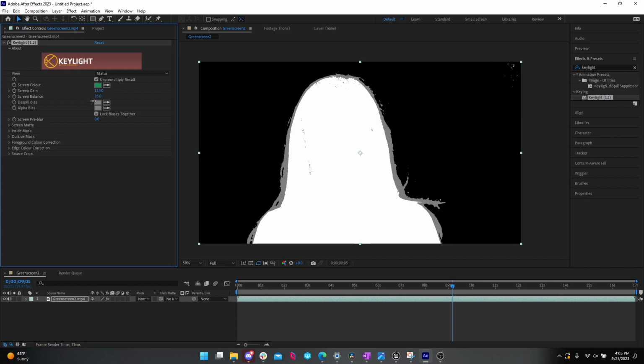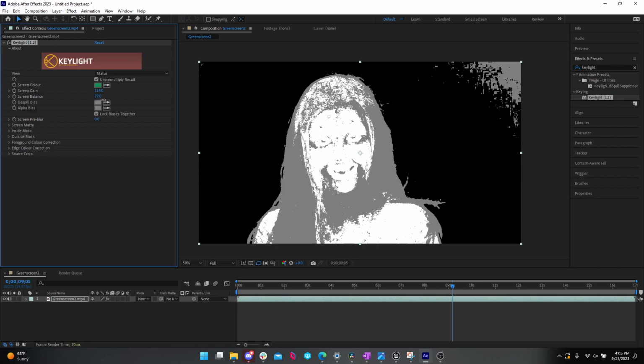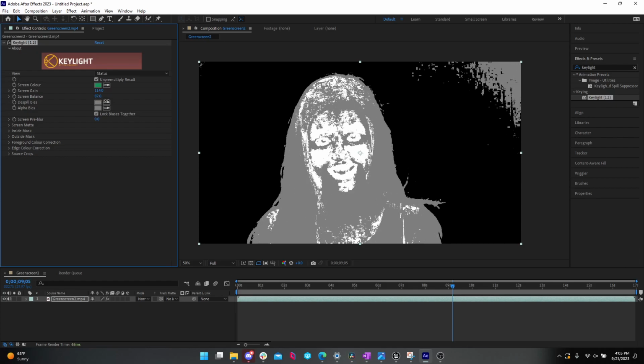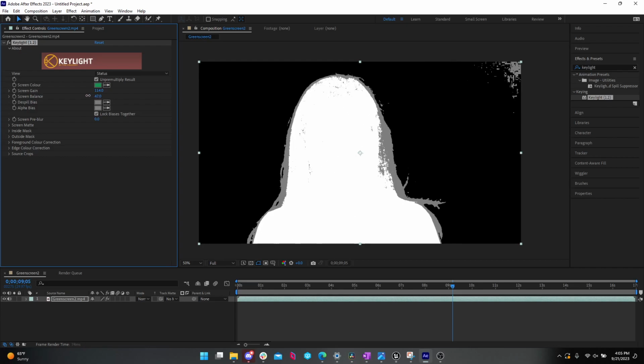Next, I'm going to start to play around with screen balance, which is the next setting. Screen balance balances between the fully transparent and the fully opaque. It also looks kind of creepy too. So I know if I crank this to 0, it cleans up my background pretty good, but it makes the hair lose a little bit of fidelity. I think somewhere in here is okay. I didn't really move it at all. Kept it around 50.